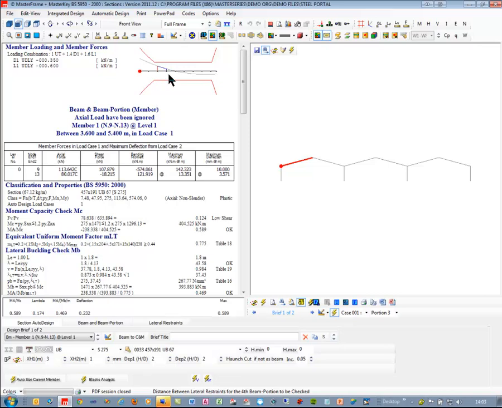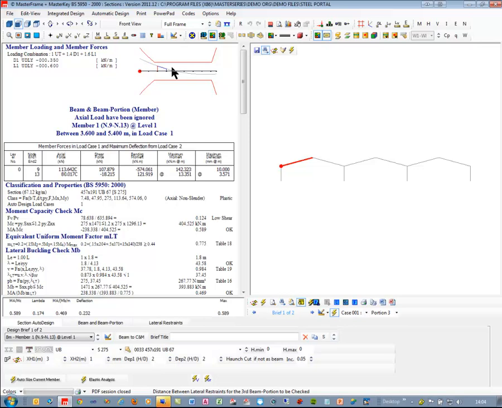Well, that's what the appendix G is all about. When you have an appendix G check, it says you then have to check each of these intermediate portions, pretending that they are restrained at each intermediate restraint. Even though it's not a torsional restraint, you still assume that. And that's why we always do this check anyway.